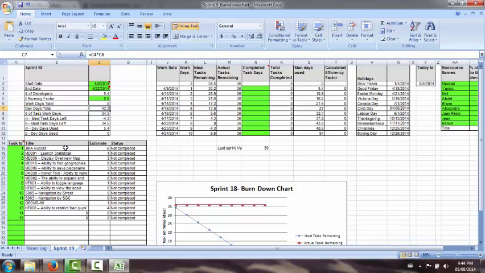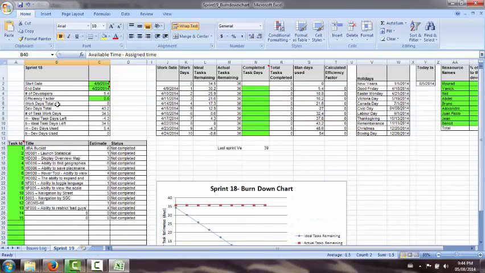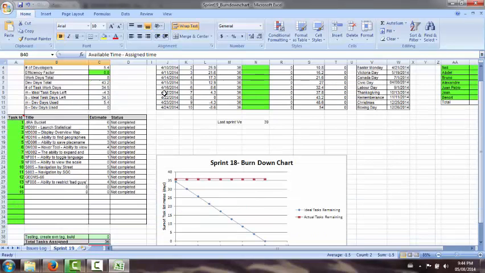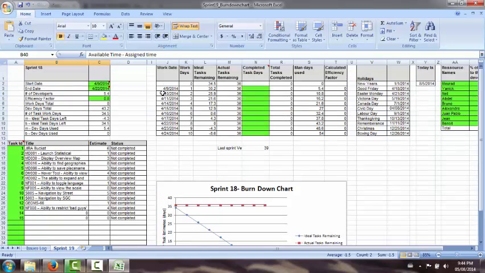So here you'll get an overview of those tasks and estimates in terms of what can fit in the sprint. Typically here, in available time, you try to get as close as possible to 0, in which your team is fully allocated to doing development work, considering their efficiency factor. You always try to err on the side of positive assign time as opposed to negative assign time in order to sustain a suitable work rate.